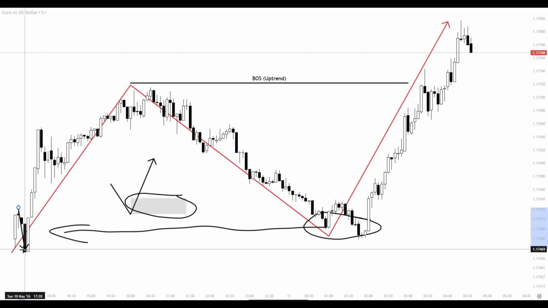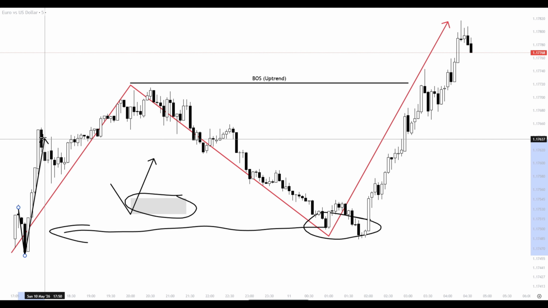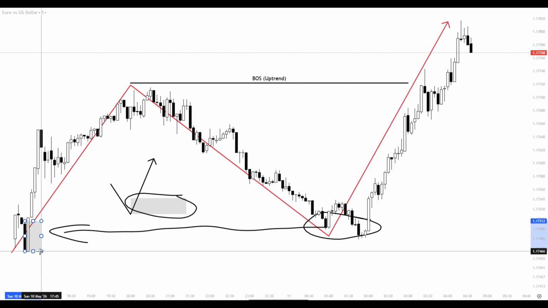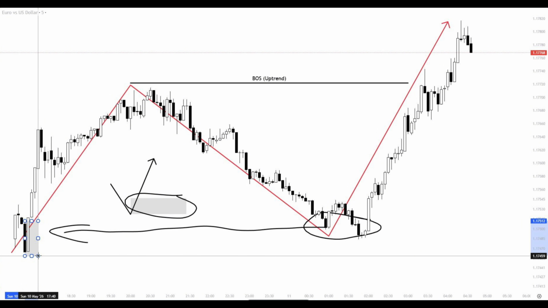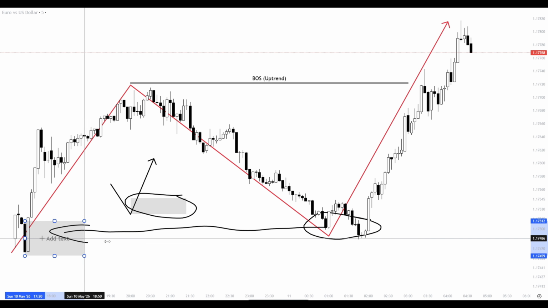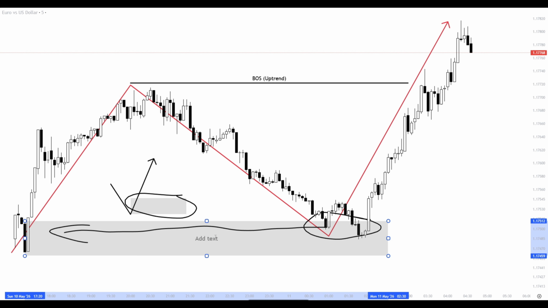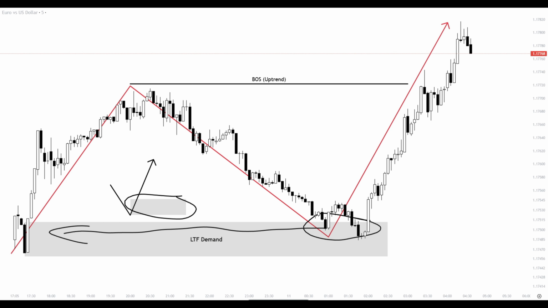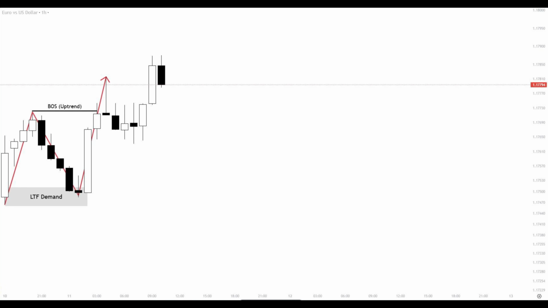Right here we got that downside movement, that was then followed with a quite aggressive upside price action, and so we check the last bearish candle before that upside impulse, which is exactly this candle right here. This is the demand, and since it's taken from a lower time frame, I call it a low time frame demand. And we can see that the high time frame pull to the downside ended right on this demand, which continued to the upside after hitting it, and that was the third big movement that caused a break of structure from the high time frame.